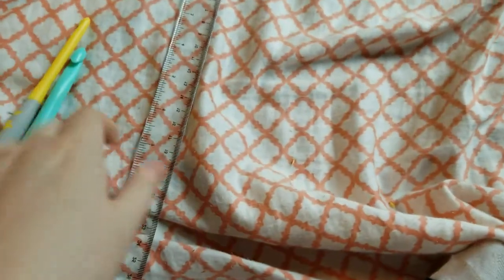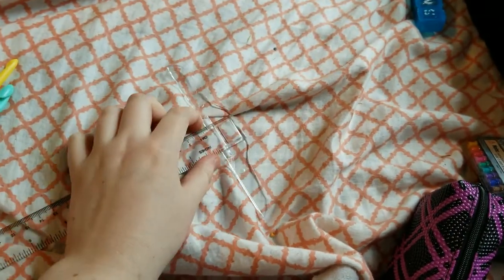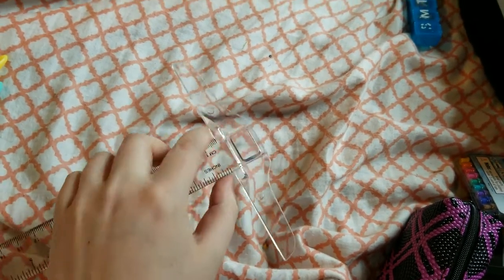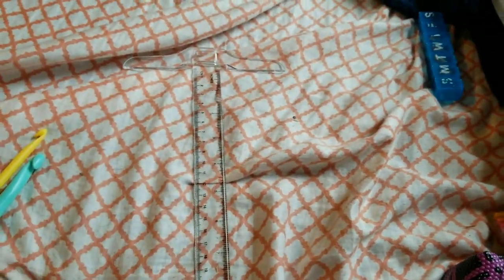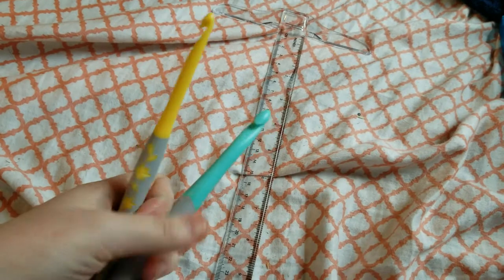Well, first, I have a T-square. These guys are really helpful for drawing straight lines and everything. If you want another object that's like this, the see-through rulers that have the boxes on them are also very helpful. But this is just a little bit quicker and another way to go about it. So I'll have fun with this. Holly Brown recommends it for perspective and stuff. If you need more reason to check one of these out. But yeah. Next, I got more crochet hooks.